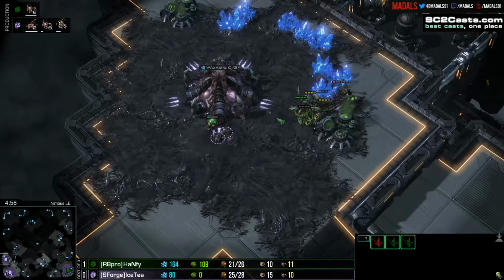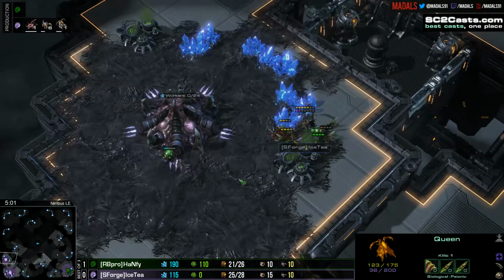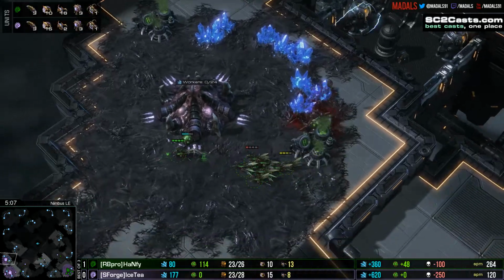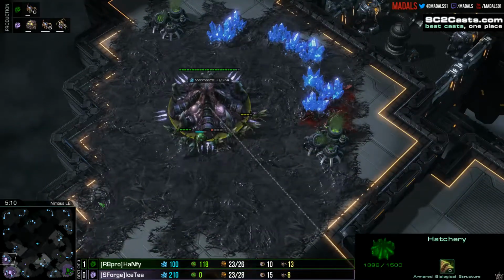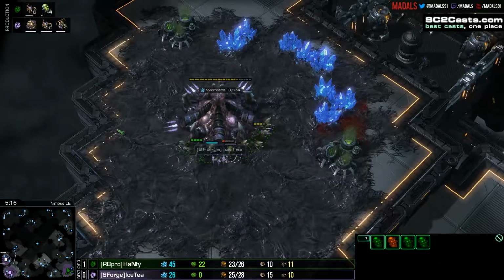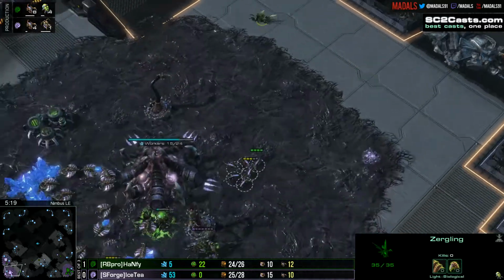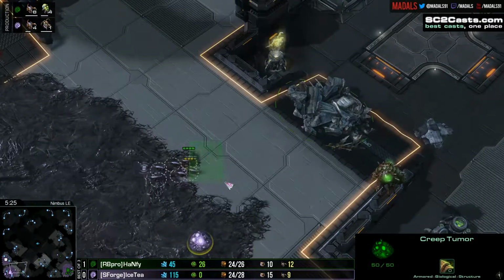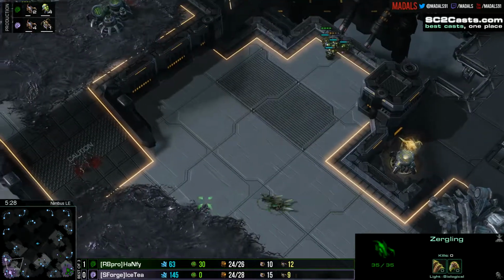Up into the natural. There was a Queen chilling there. Good split, pulling some Lings around the back. More Lings coming on through. This is causing a bit of a problem. The Queen will now die. Still 1 more does remain though. Spine Crawler is waiting. There are a couple of Banelings going to morph, no doubt. Just out of vision. I don't believe that can actually be seen by anything at the moment. A couple more Lings taken down. More Lings coming on through. IceTea being very careful.